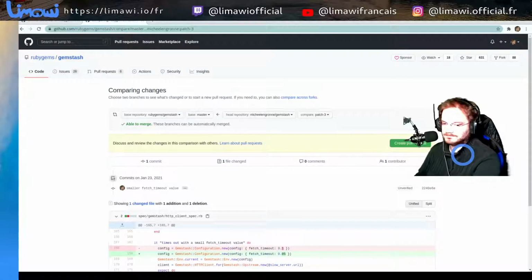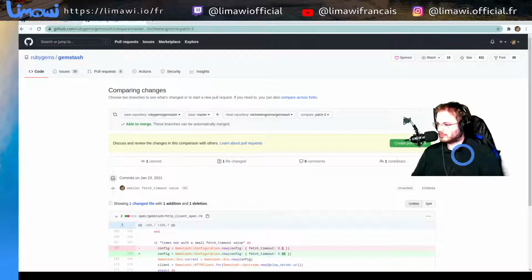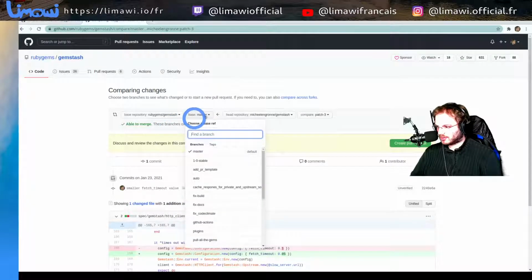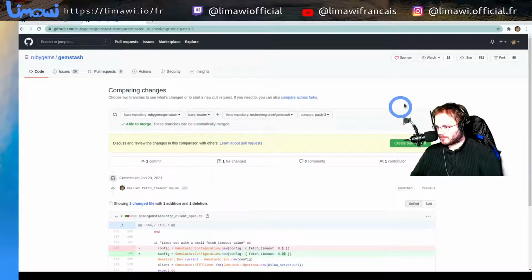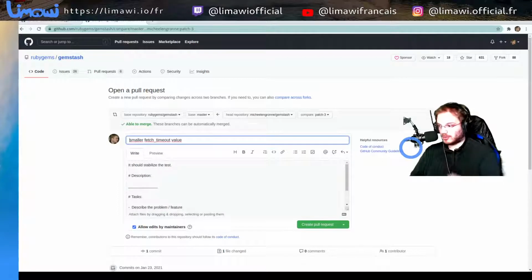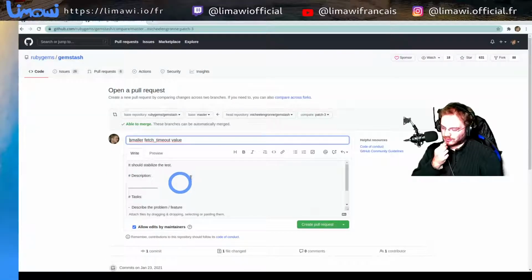Okay. And I will create the merge request, but I have to indicate that first you have to git reset hard to the two last merges.